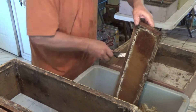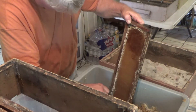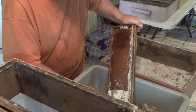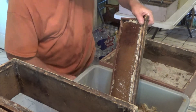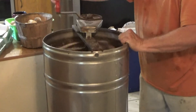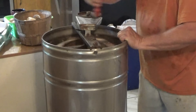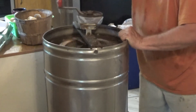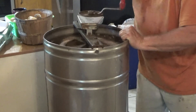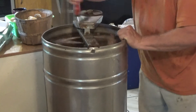What my dad's doing right now is what we call decapping. The honeycomb the bees build consists of little hexagon cells that go out from the center on both sides of the honeycomb. When the honey is ready to be harvested, they actually close those cells up. In order for the honey to come out when you spin the extractor, you have to take those caps off — that's what he's doing in the first part.